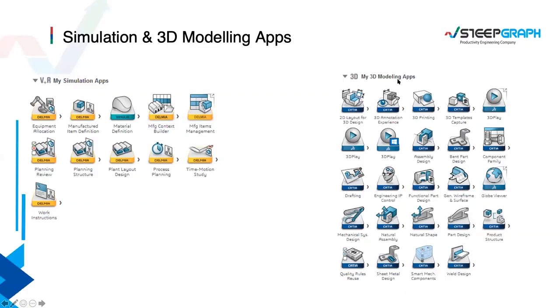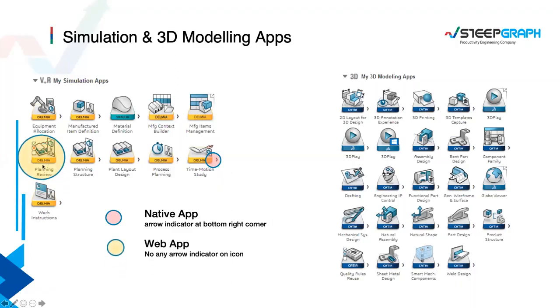Similarly, on the modeling app side, you have a lot of apps on the CATIA side, as well as viewers like 3D Play, and assembly design, and many of these. So these are the variety of apps which are available. Basically, all Dassault native apps can be linked here as native apps. To know a little more about some specific icons, if you notice, there is a little arrow here at the bottom right. Whenever you see this kind of arrow, it is a native app. An arrow indicator at the bottom right corner means it is a native app.